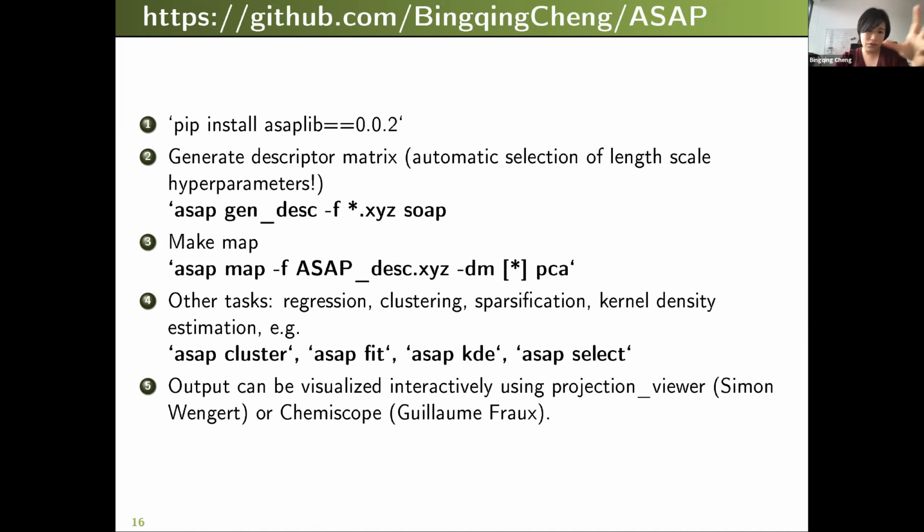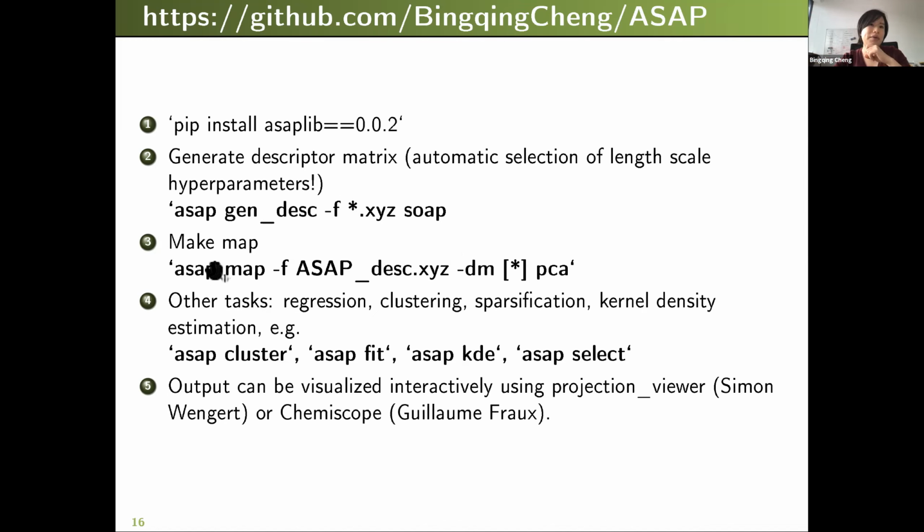So for SOAP, we use length scale hyperparameters and also the maximum spherical harmonics coefficients that you want to expand to and so on. But these hyperparameters can be determined automatically in ASAP. So this is what you need to type, and then you type another command to make use of the other functionality.